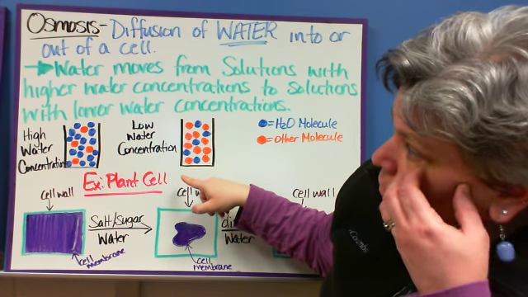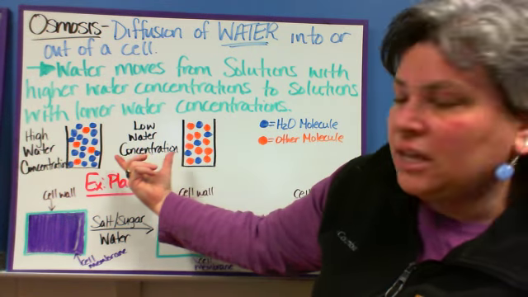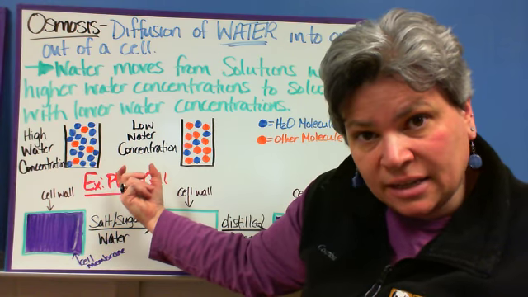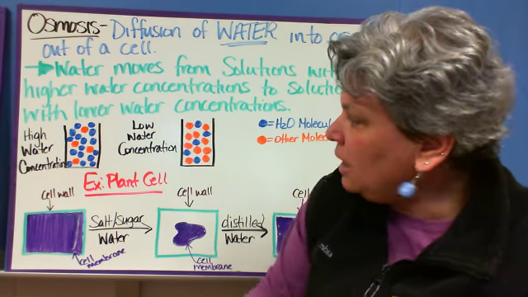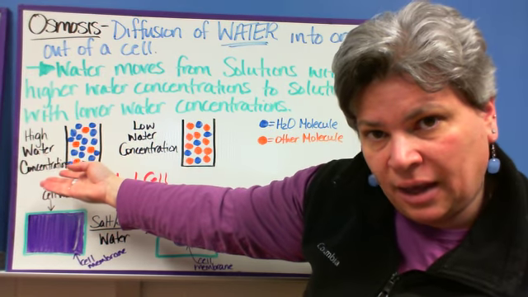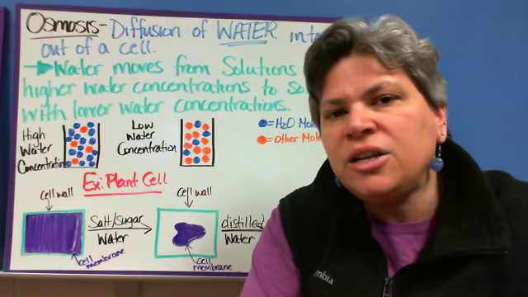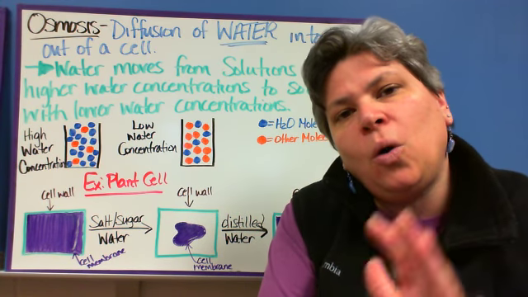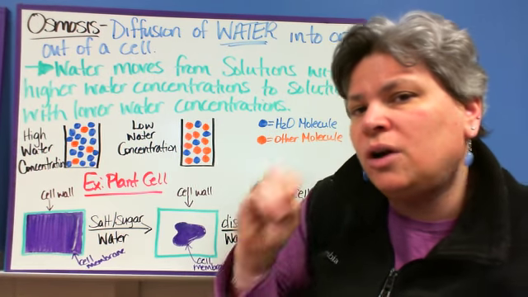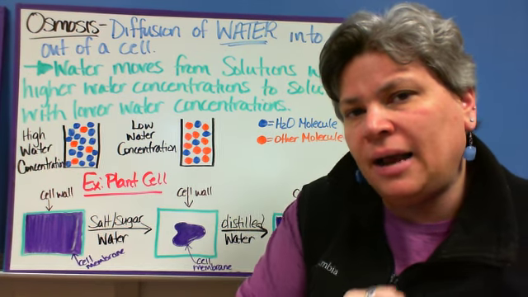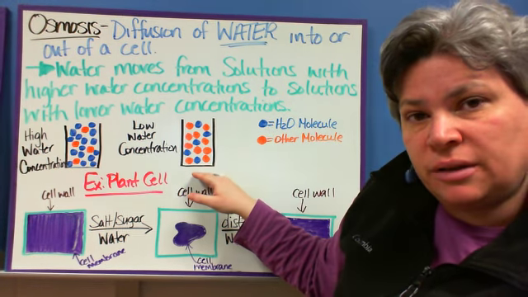So which way is the water going to go? It's going to go from high to low. If these two containers were connected and they had a membrane between them similar to your cell membrane, it would allow the water to move from the high concentration to the low concentration. We're not concerned about the orange particles. The only thing we're worried about with osmosis is the movement of water. And water will always go from high to low. It's always going to go from where there's a lot to where there's a little.